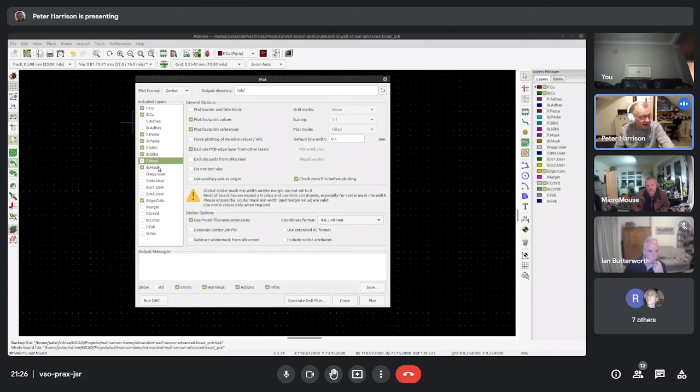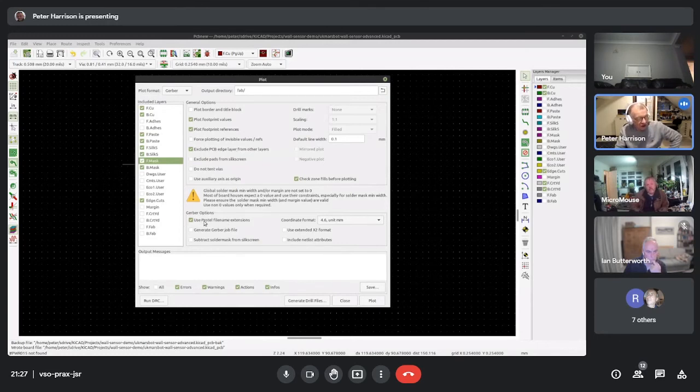That's interesting, I left that out. That's the solder mask to say which bits will be covered in your pretty green or purple or whatever it is, solder mask. And the edge cuts, the board outline, otherwise they'll think it's massive. And it isn't. We don't really need the footprint values, but we do need the footprint references. The edge layer should only be on the edge layer Gerber file.